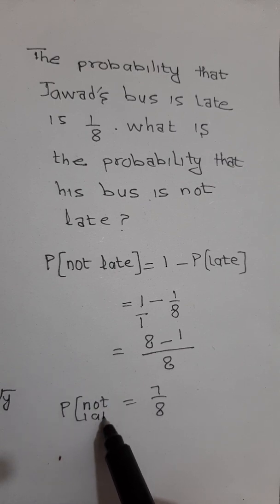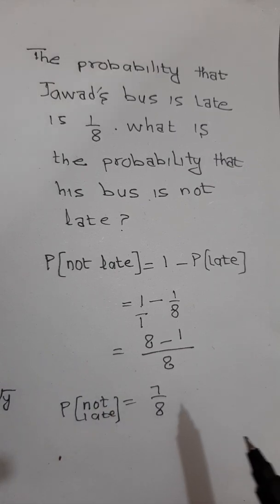So this is a simple concept of probability of an event not occurring. Keep watching, subscribe to the channel if you haven't done so to have lectures on CSS GSA lecture series. Thank you so much.